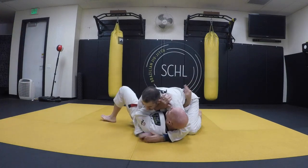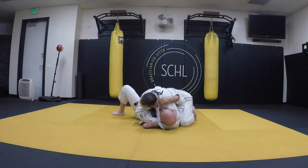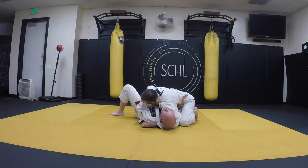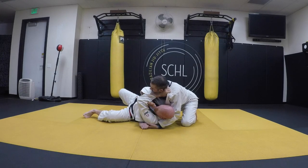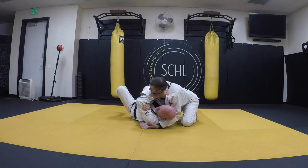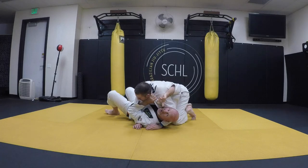Gary's got me. Let's move backwards a little bit. I'm side control bottom. First thing I'm gonna do, reach over and grab his collar tight. Get typical side control with my frames. I'm gonna bump up, hip over sideways, come on the outside of his arm. Come through. From here, I'm gonna roll my hips back towards him. I'm gonna raise my elbow up and get the choke. So there's a choke there.